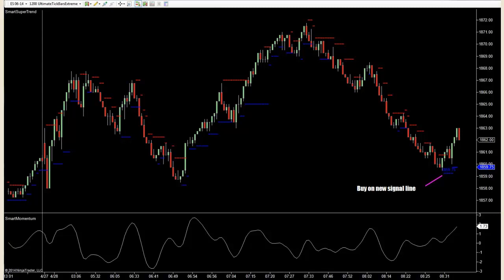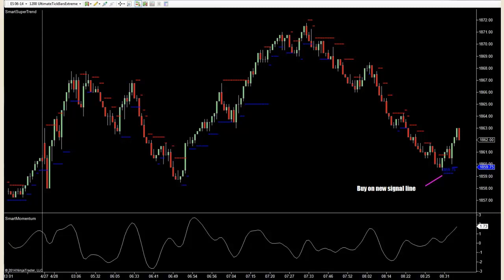The first entry trigger system that you can use on Smart Super Trend is when you initially get a new line. For example, if you get a new blue line under price, as shown in the current slide, then Smart Super Trend is telling you there's a strong buying activity going on within the recent bars. Price is not immediately likely to come down back through these most recent bars. For any of the patterns, it tells you this based on the order flow within the bars. So it is showing you something you cannot see just by looking at the chart, and something about the quality of the movement inside the bars.